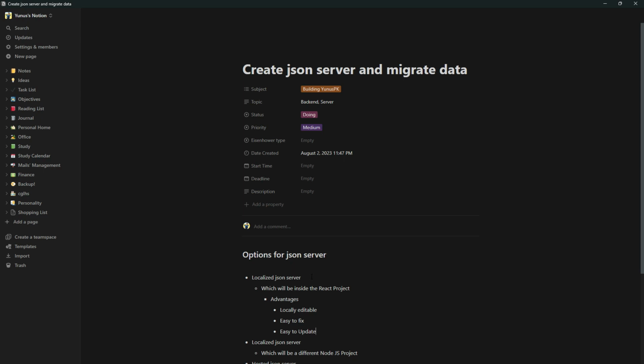And the same VS Code environment or window, I would say. So basically when I'm opening the React project on VS Code, the db.json stays in that project. So from the same VS Code window I can access the db.json.